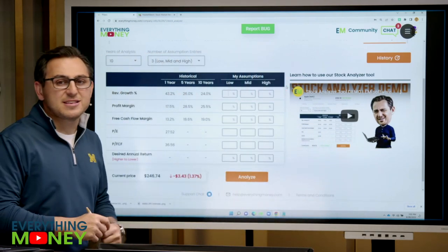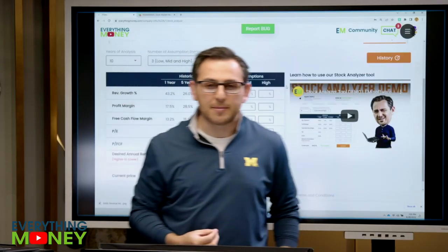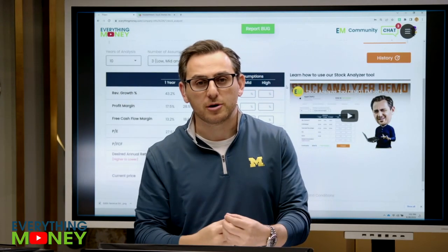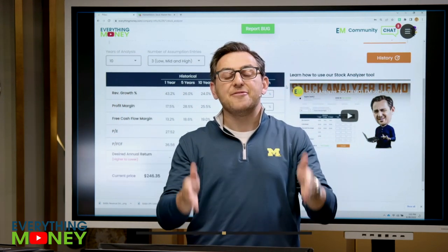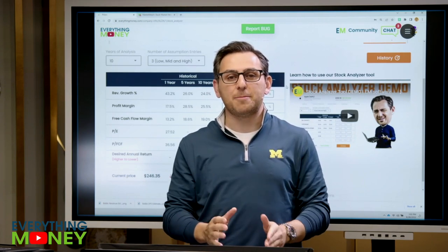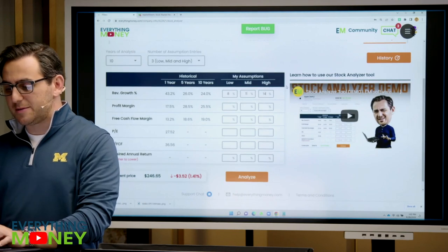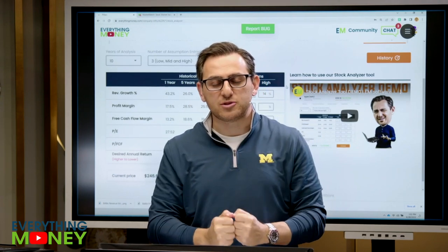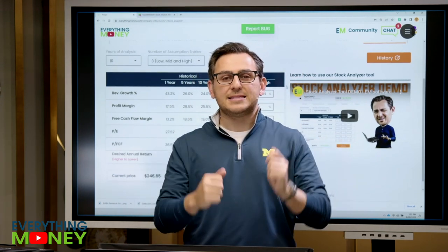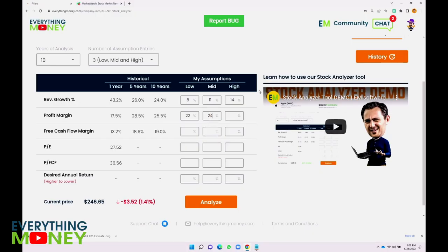Right here, Invisalign is growing, but it is hard to keep big growth rates up for a long period of time. My job as an investor is to be conservative because there are 10,000 companies out there. Be conservative on your assumptions and find the 20, 30, or 40 companies that fit your assumptions. So I'm going to go 8, 11, and 14% — I just pulled these out of nowhere, I've done zero research on the company. I want to make very conservative assumptions. If at the end I've got a lot of green, it tells me go do more research.